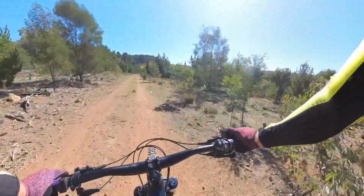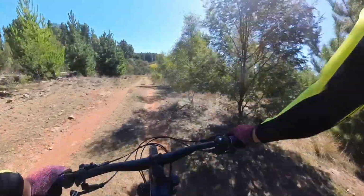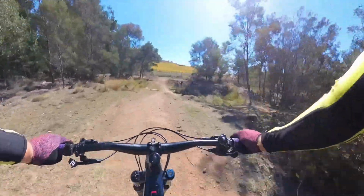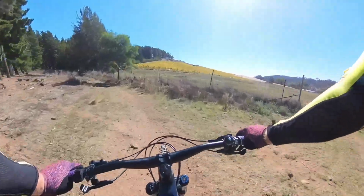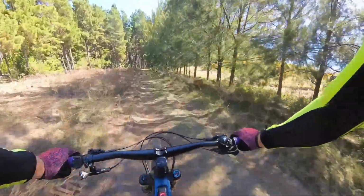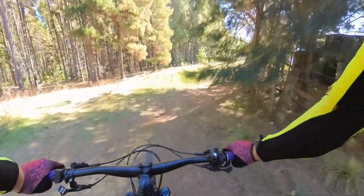I'm guessing with knowledge, skill and maybe speed, or the little doubles you can jump. I'm kind of just rolling them. One of the things is it's quite dusty, so everything gets covered in dust, of course. It also lets you know how much fork action you're using. So you get your little dust marks, a bit like tan lines, if you will, for suspension hits. Crossover with the down, a couple of little alternate runs there. It'd be interesting in winter seeing what this is like, because it'd probably get pretty muddy and gnarly.